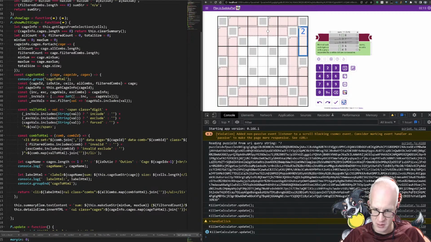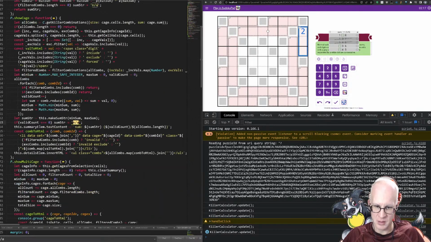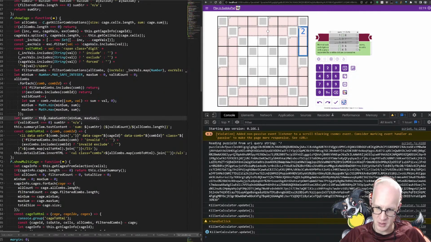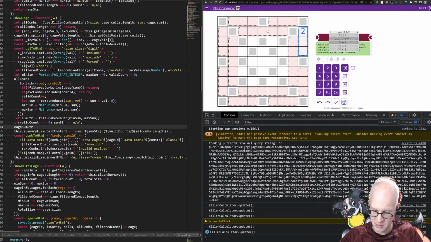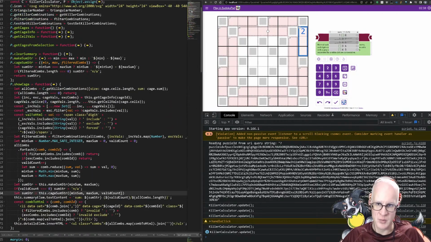All right. So the n/a thing is being done here. So instead of that, let some string should be this dot cage string, and that should just be min sum, max sum, and valid count, which should actually be renamed to min sum, max sum, cage sum, filtered combs.